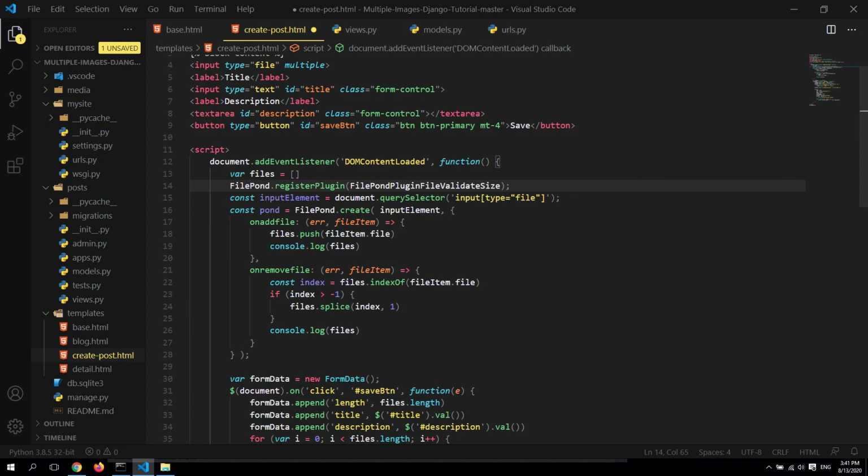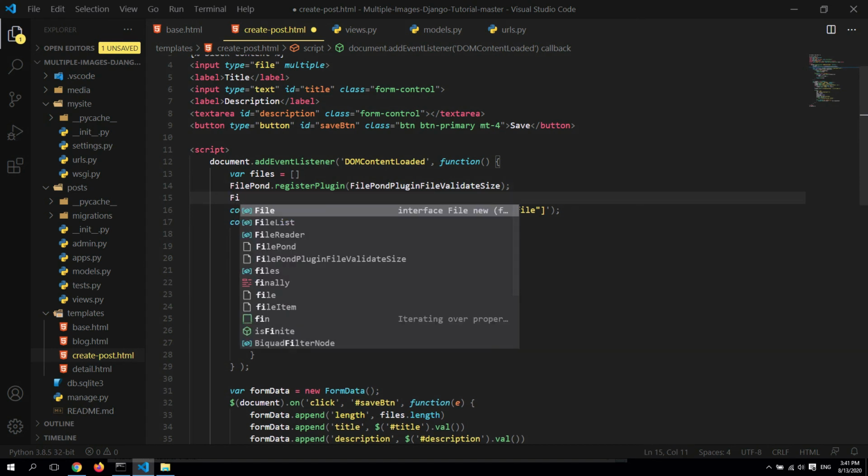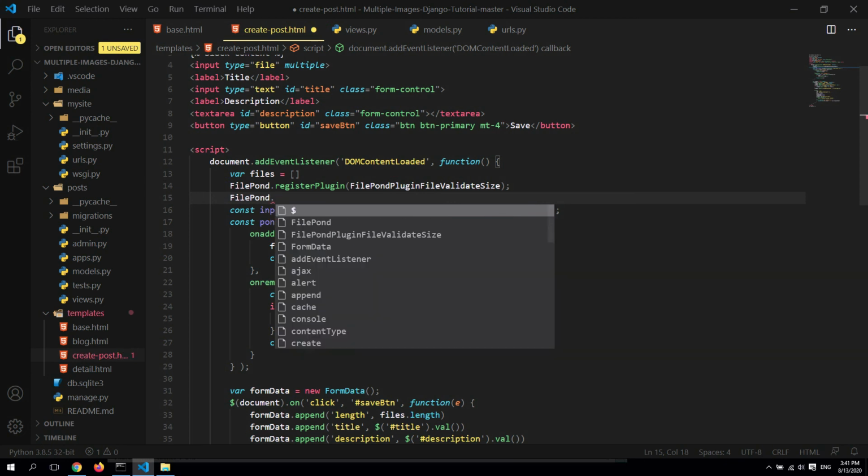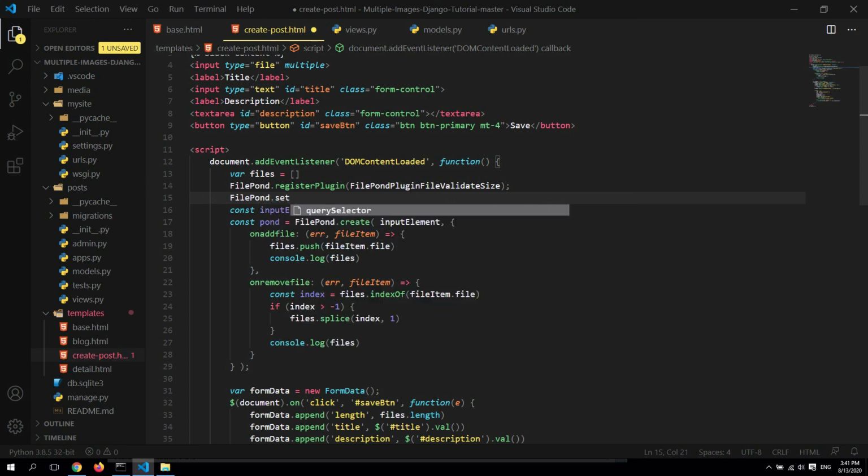And then let's set options, FilePond dot set options.